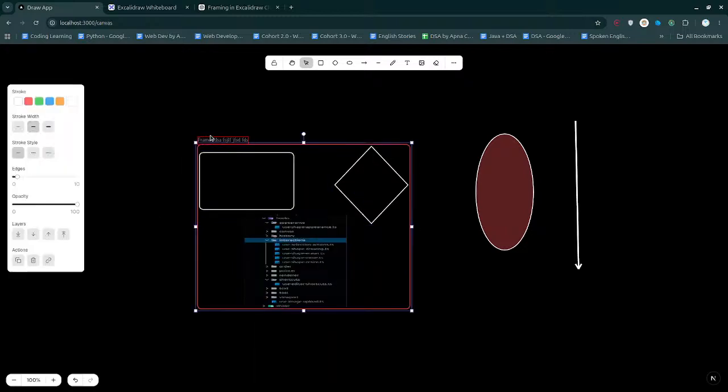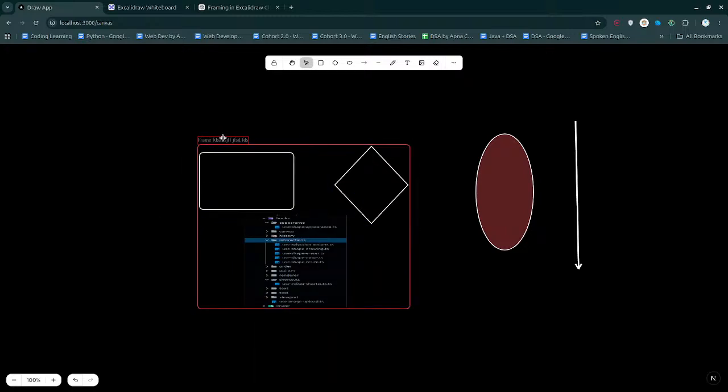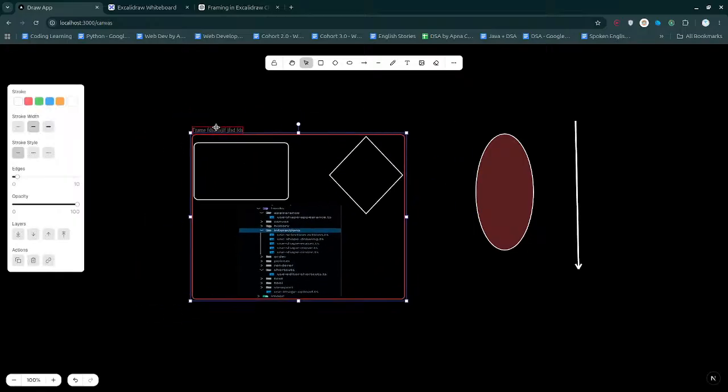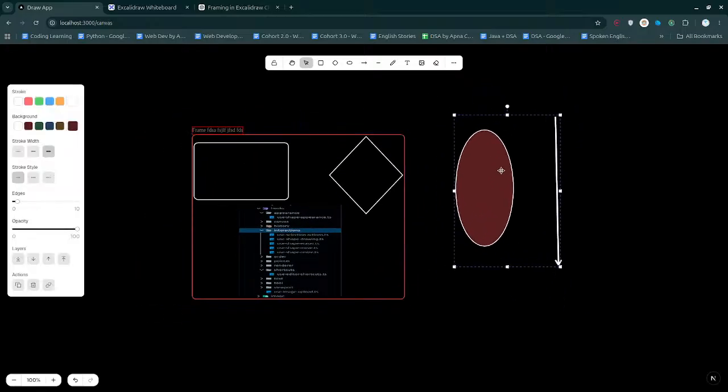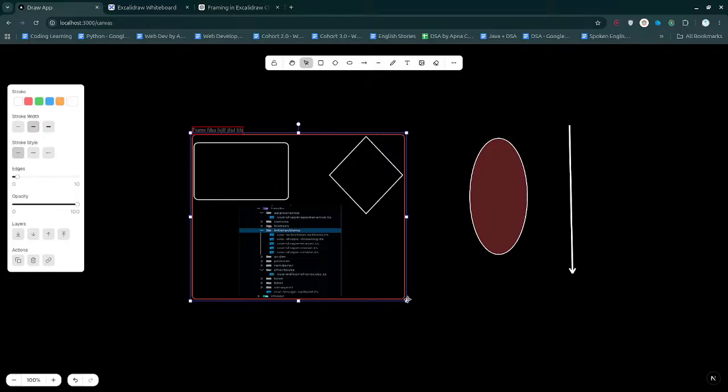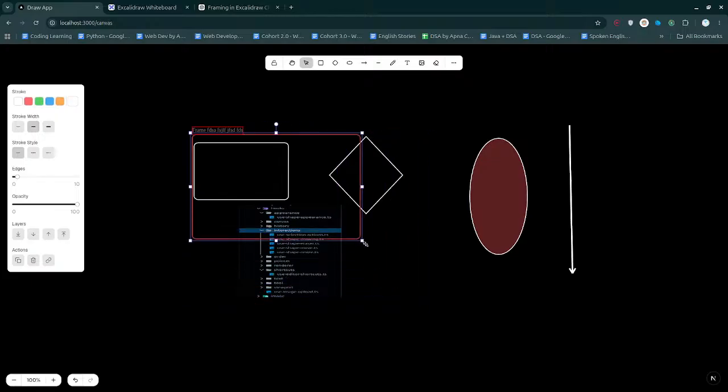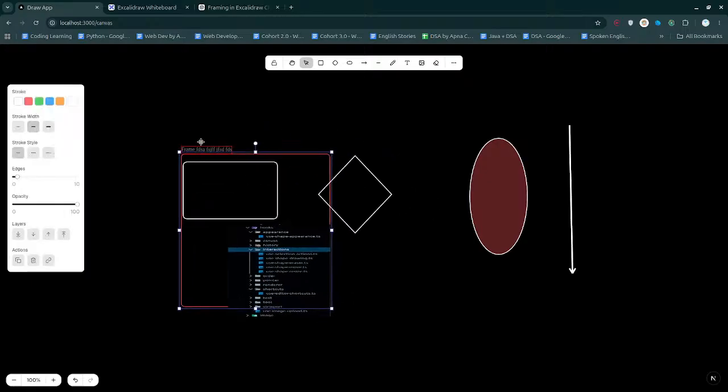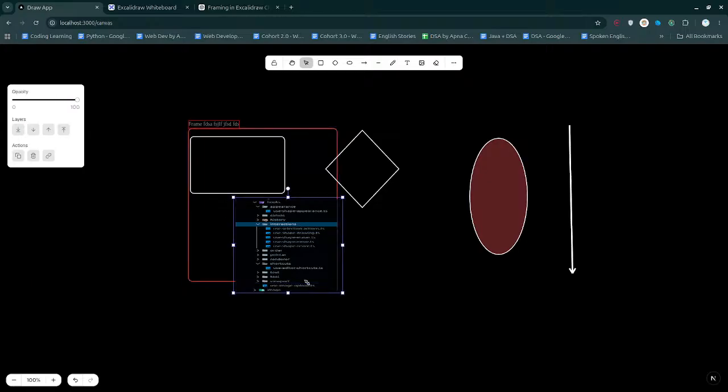Even I have to have proper text over here of the frame, but at the end of the day, once we select it, we are actually able to move these things here and there. Once we are able to select this, we are able to move it here and there. Now we can even resize the shape. There's only one thing, that when it comes to a frame, you can resize the frame, and this way it can actually be done, and you will still have the things over there.